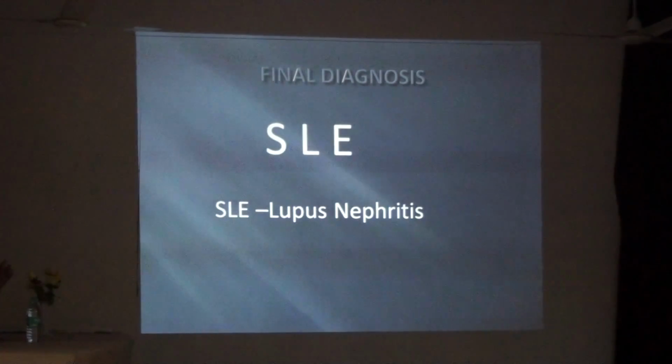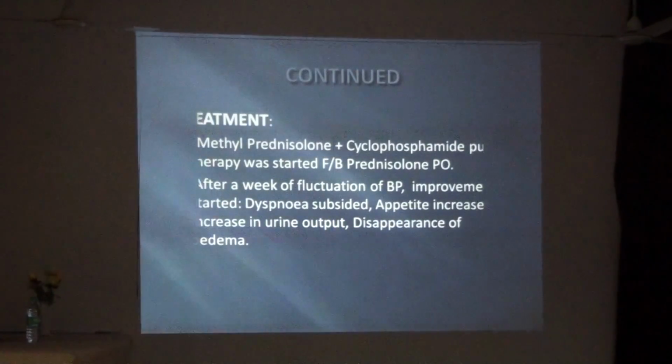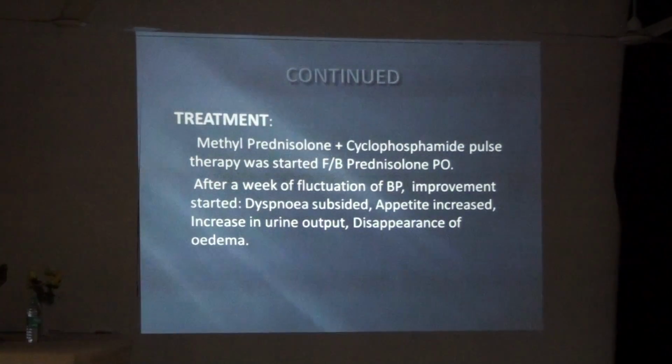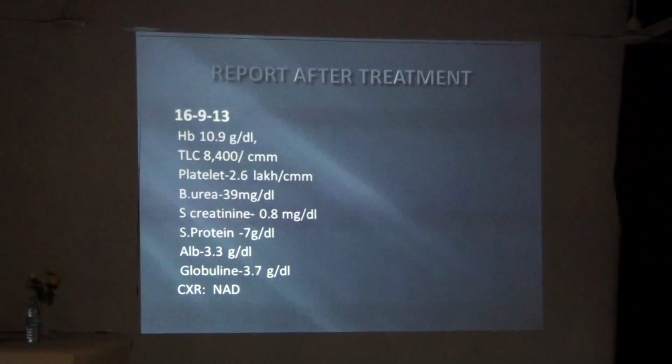We do agree, but this is the method we have. Our problem is that initially there was a diagnostic dilemma, and when she developed a full-blown hepatorenal-like complication, the patient collapsed. We put in a central line for 7 days, monitored CVP and fluid balance, almost 10 kg. After the whole treatment, the patient was treated with methylprednisolone and cyclophosphamide. This was the data after treatment. Everything came down to normal.